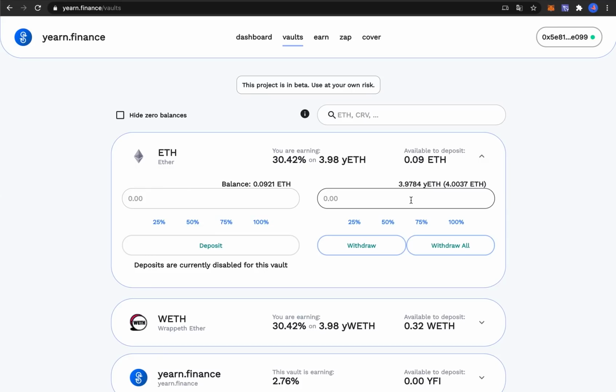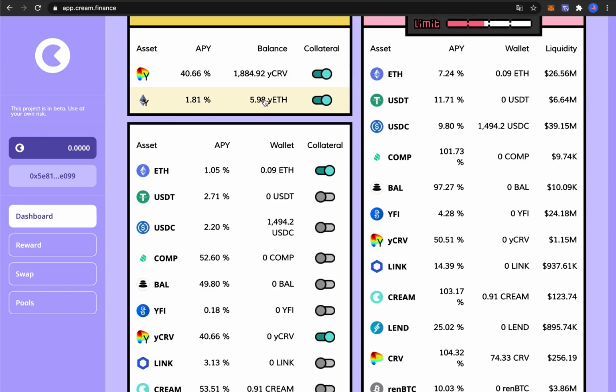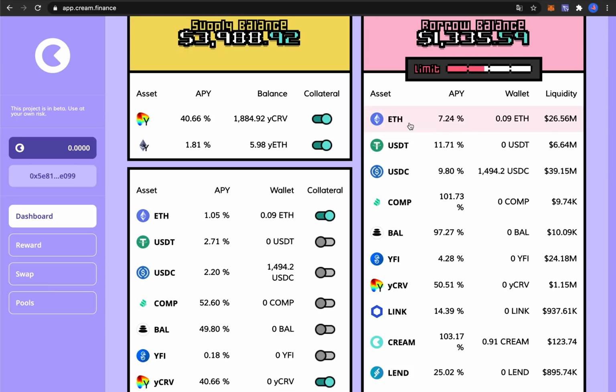But in a certain situation where a cataclysm happens and Ethereum price drops more than about 35% in a single day, and the Yearn protocol doesn't have enough time to rebalance the loan, you could actually lose some of the Ethereum per yETH token. So if that happens, you could get liquidated. But if that doesn't happen, then the yETH should always be higher than Ethereum. So in that sense, you are not risking yourself into liquidation, because the Ethereum and yETH tokens are both basically the same value, but this token value should go up gradually as it farms more Ethereum into yETH. And that's why I want to take out the loan in the same underlying asset.